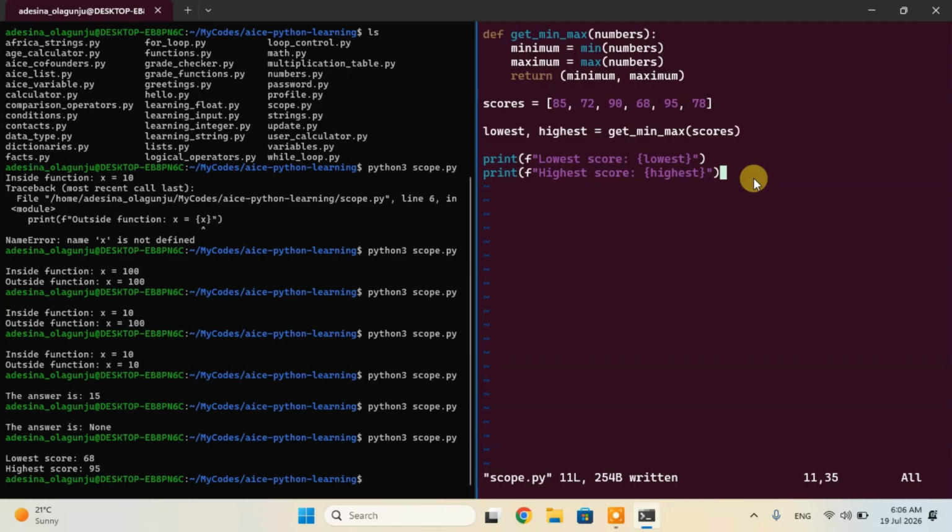Now let's look at returning early from a function. Sometimes you want a function to stop and return early based on a condition before reaching the end of the function. This is a very common pattern.